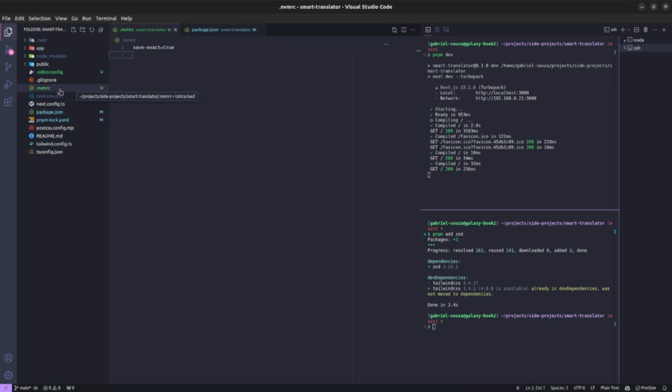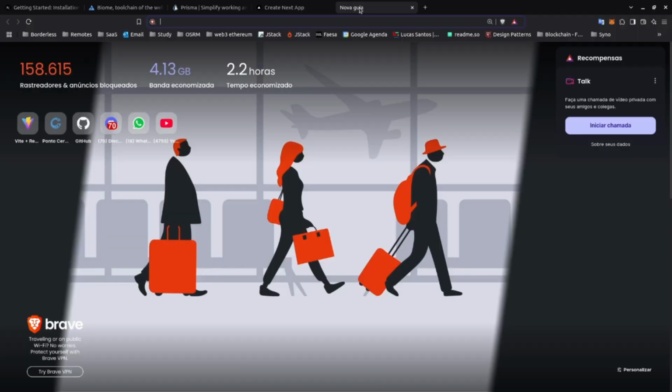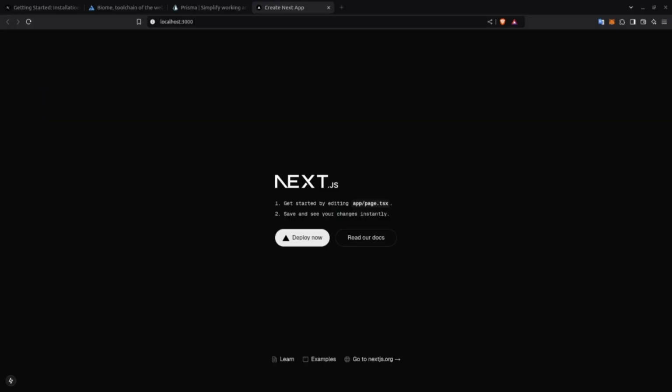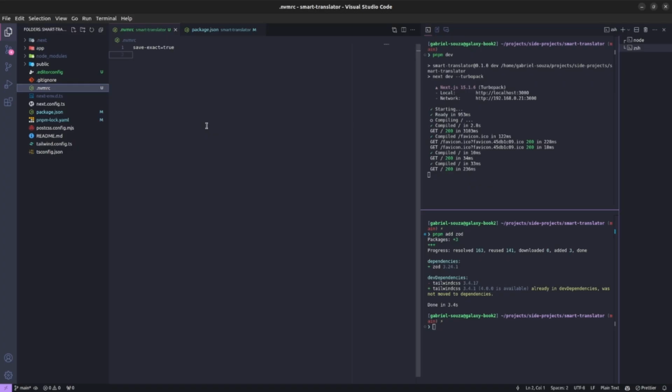I think it's not even nvmrc. Let me see here, just a second. It's npmrc. Sorry guys. So this npmrc is a configuration file to set up some configurations for npm, the package manager of your project.